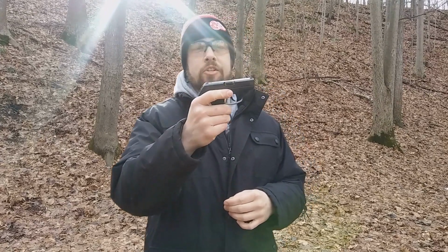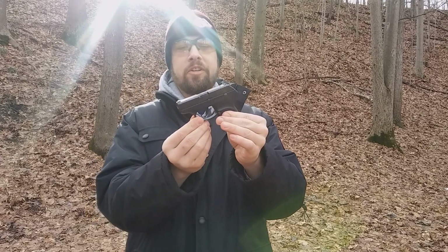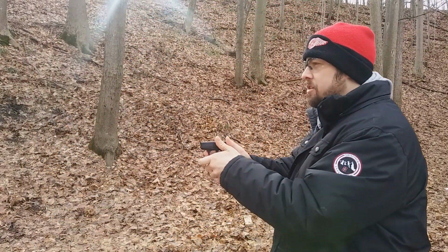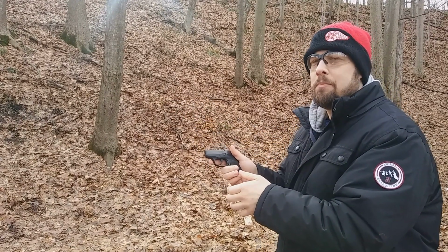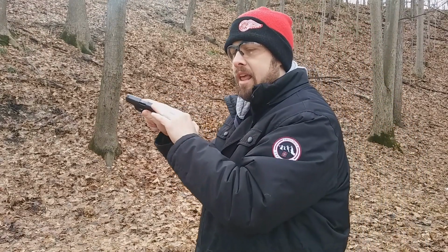give you some tips on how to shoot an LCP or Kel-Tec style pistol really well. They have their own special quirks, so they're kind of hard to shoot. And as a revolver shooter, I kind of think that I have a little bit of an advantage, because your typical pistol grip, which uses this type of hold, is very difficult to use on something like an LCP, and the revolver thumb over thumb grip does seem to work really well for an LCP or Kel-Tec style pistol.